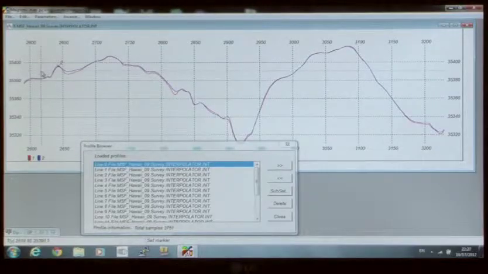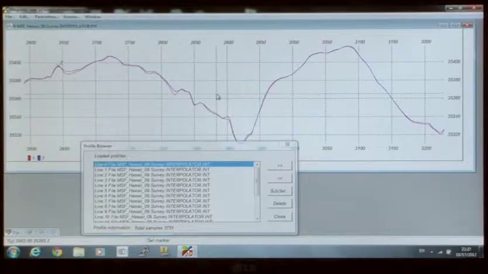To start, we will select an anomaly and zoom to expand it on the screen. Right-click, zoom, drag to expand it.